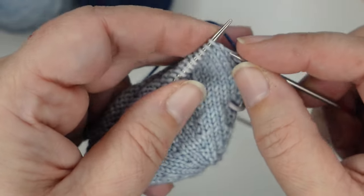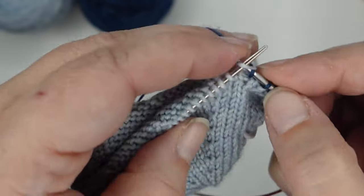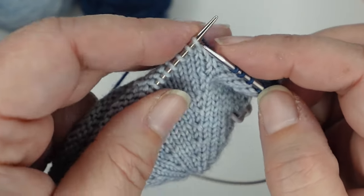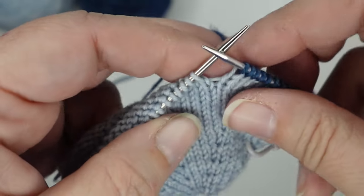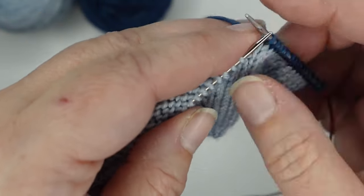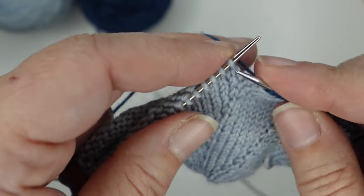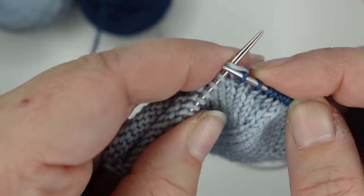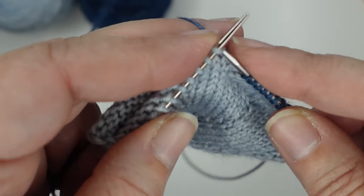These tips are about two and a half to three inches long — not very long — so you might have to work on how you hold them. I find I just use a few fingers to pinch them together and that seems to work just fine. I do encourage you to try to relax because they're so short it's very easy to tense up and grip them really tightly, which just makes your whole body sore. Try to relax, use just a few fingers to grip them, and use this sock as a learning experience to test them out and see how you like short circulars.